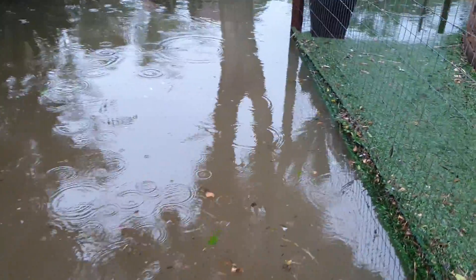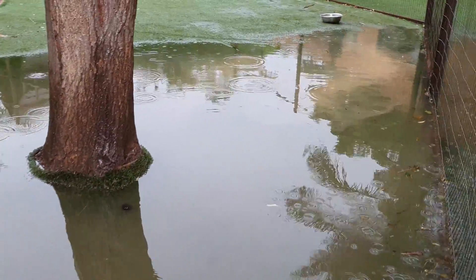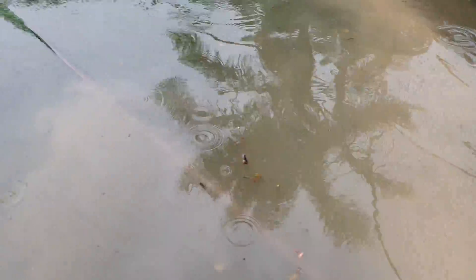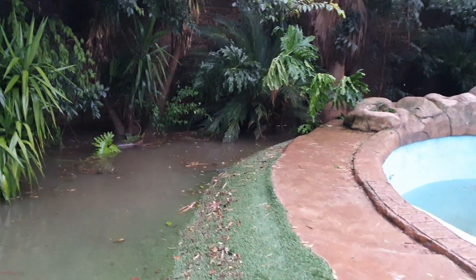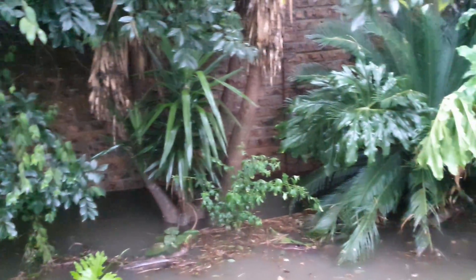Just to give you guys an idea of how much water came down here. Look at this — the synthetic lawn is lifting up and some of the sand is going out of it. I just want to put this back to seal it up, because when the tigers run over it that is where they lift it, and then the water goes underneath and it starts floating. Look at this whole garden — I've never seen so much water in this backyard before.